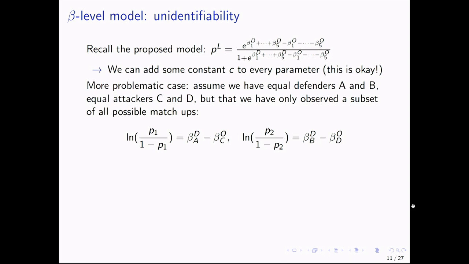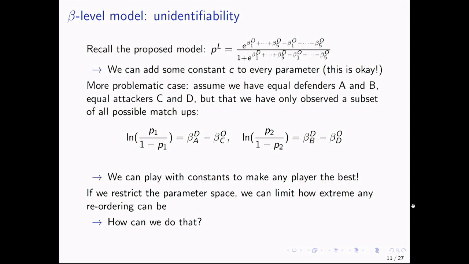And it turns out this is actually why regressing everybody towards an identical prior is not a great idea in practice. So we can start playing with all these constants and make any player seem the best. So basically every statistical result is derived under the assumption of identifiability, which is obviously not the case here. So there's no formal way to solve this sort of issue.